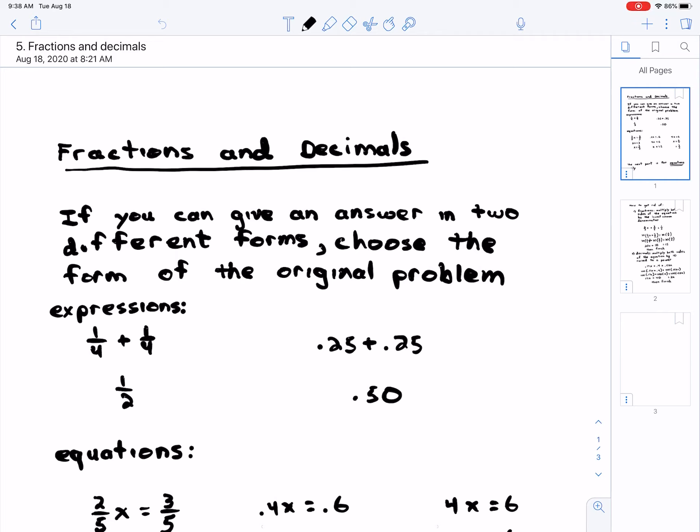There are several reasons for this, but just in a nutshell, this goes to a definition in math, an agreement among mathematicians, and that is a fraction is considered exact and a decimal is considered approximate, just by agreement, not in and of itself, but by agreement.